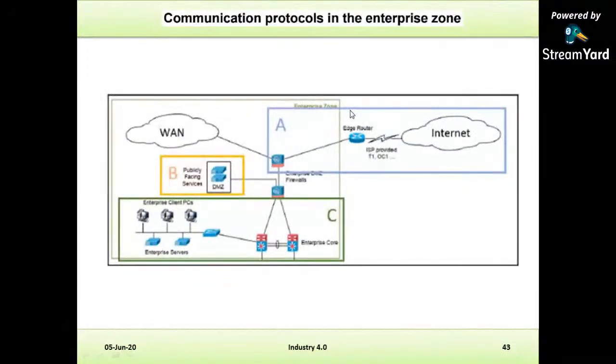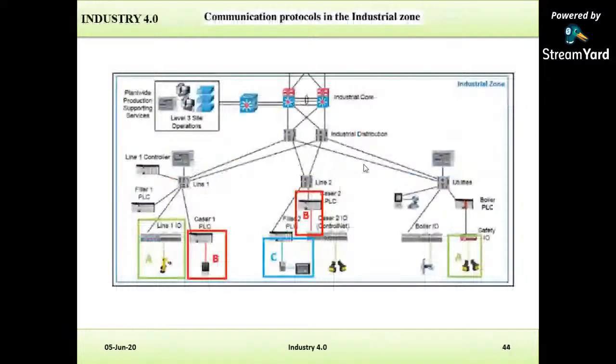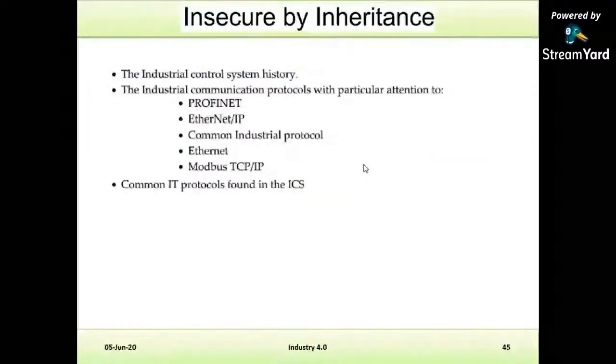Then what communication protocols are you going to use in the enterprise zone? Normally here, where hacking is heavy, we have TCP/IP protocols or HTTP kind of protocols. And second, if you are in the industrial zone, then you are going to utilize Ethernet, Profinet, Profibus, and Modbus. These are the communication protocols we are going to utilize in the industrial zone. Then we convert these communication protocols and enrich your industry floor area. Only then are we going to attain Industry 4.0.